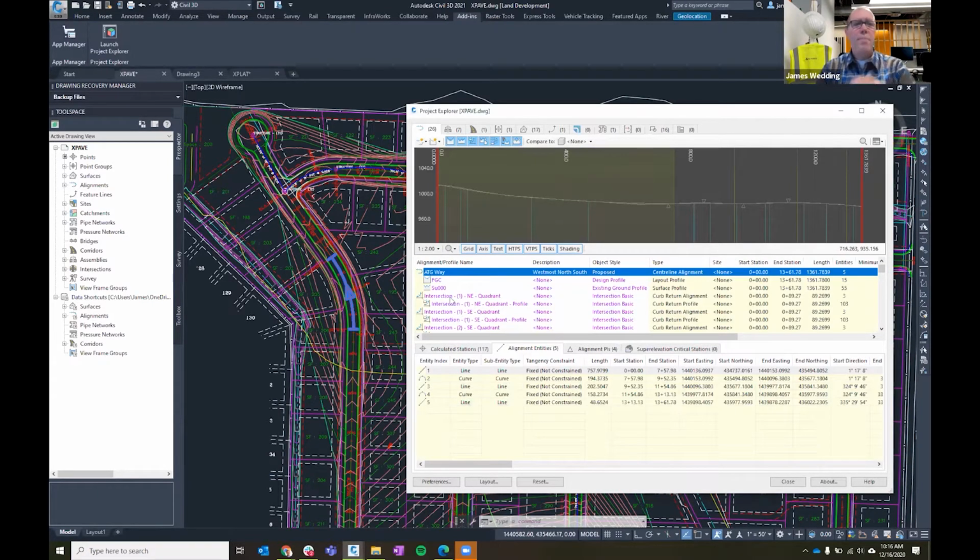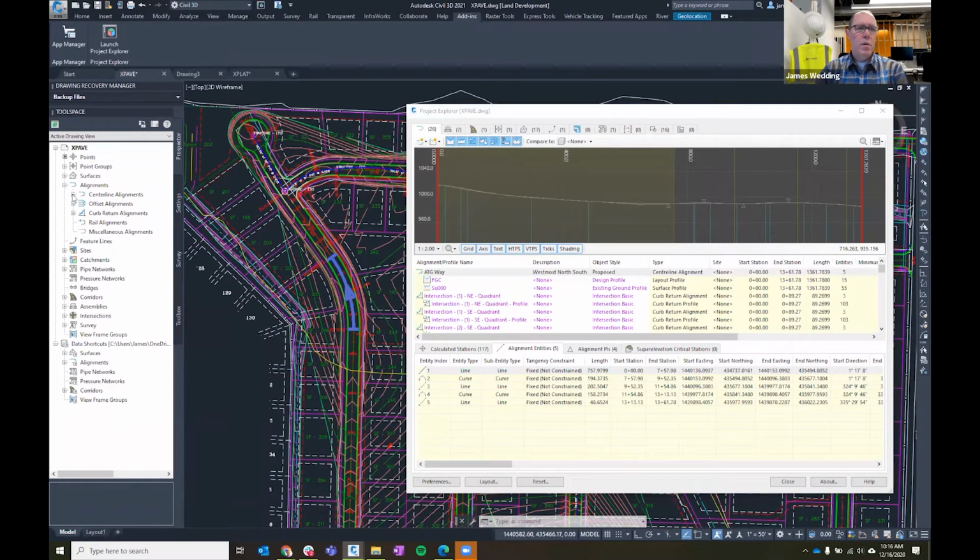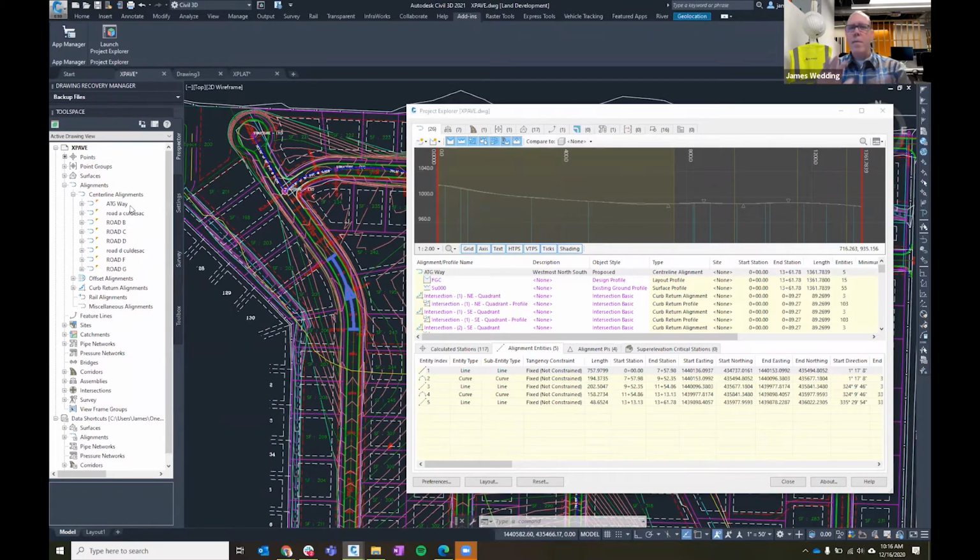I can go through and rip through all these changes, and you'll notice it is changing everything. I mean, it's not like you have to hit a synchronization button or anything else. It's immediately updating the drawing and the project information underneath, behind the scenes, all those sorts of tools.